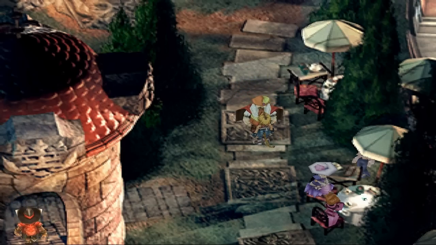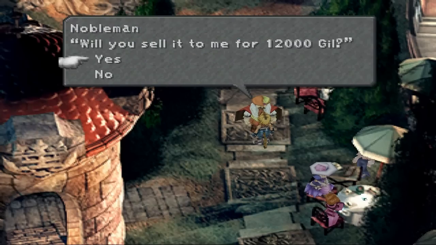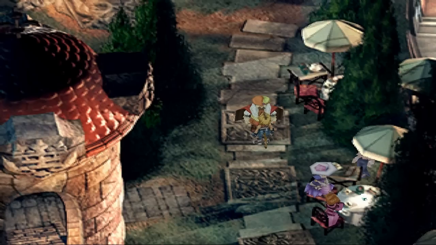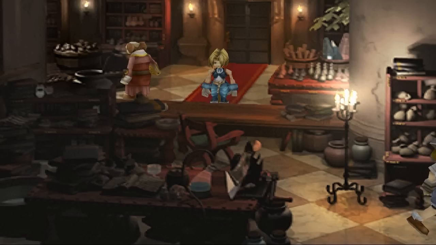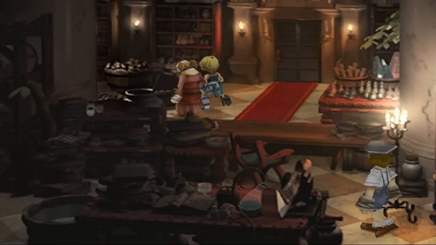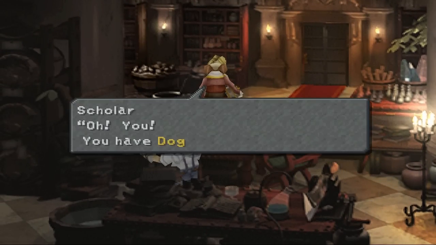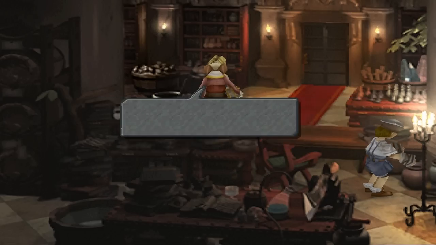Okay, I've got Un's Mirror, and I think you sell it to this guy here. Hell no? Hell yes. So I just made about $8,000 profit on that. And Doga's Artifact, we're gonna go to the synth shop really quick. Okay, we're here at the synthesis shop in Trino. And we're gonna sell that Doga's Artifact to the scholar guy. He'll only take it for 10,000, so sell it at 10,000.